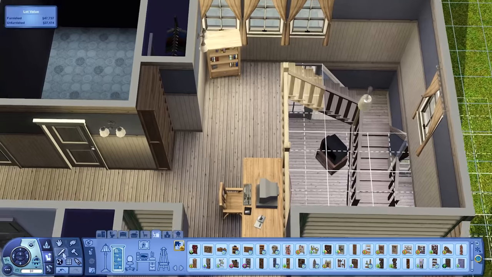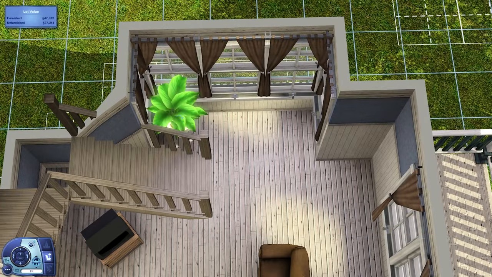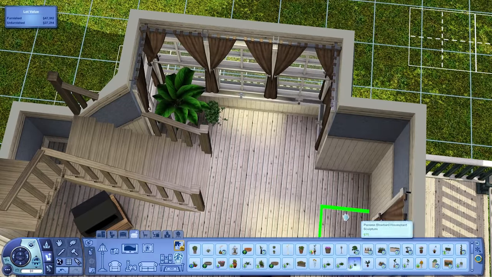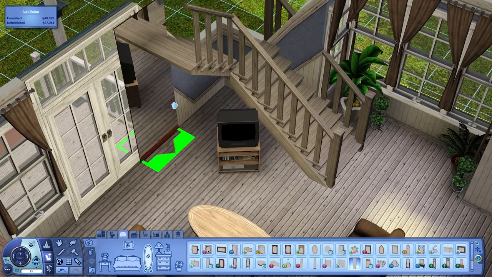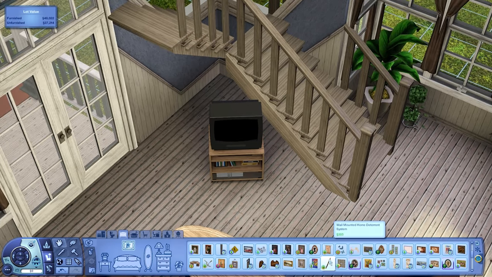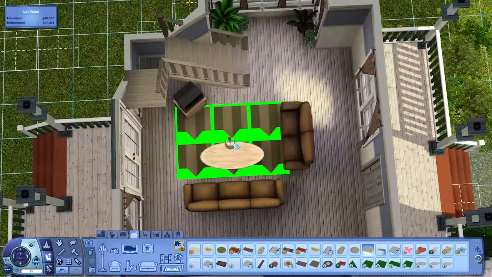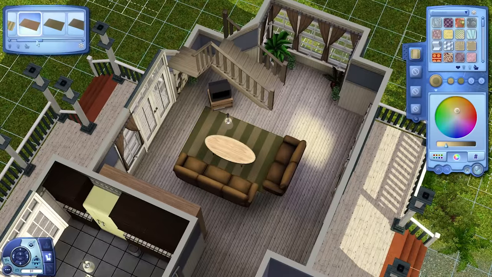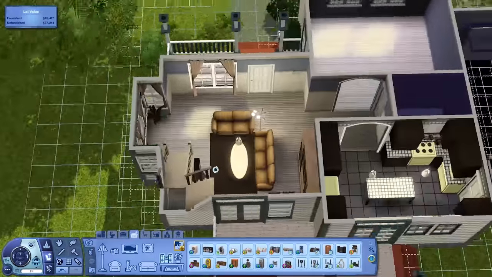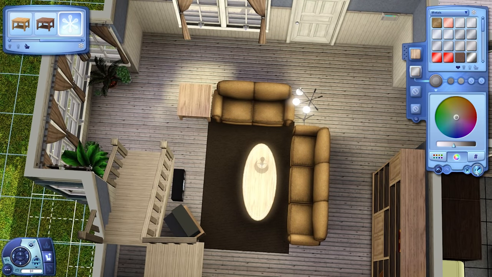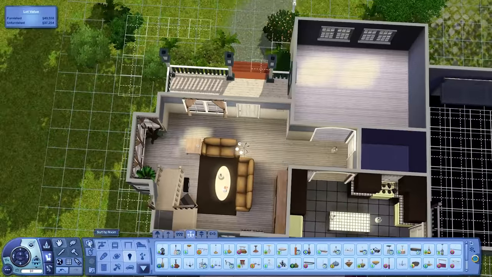Oh, also, we're like 11 minutes into the video, and I realized I haven't addressed the name of the house. I usually do talk about the name of the house. So this house is called Oxford Place, just because the road that I built it on is called Oxford Road or Oxford Street or whatever. Of course, I named that too, but that was done a few months ago. So I was like, I don't know what to name this house. Oxford Place, because of the road it's on. That's great. What a creative name. But it works out good.